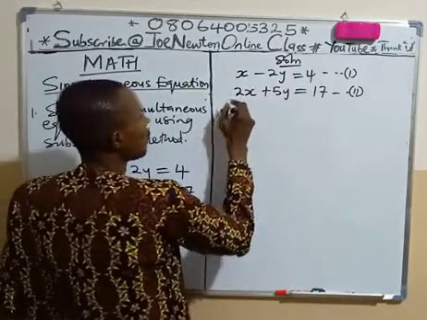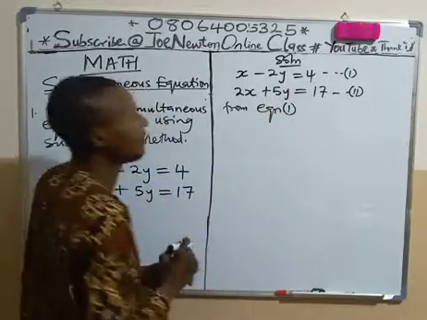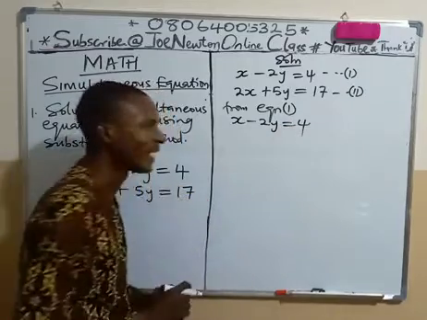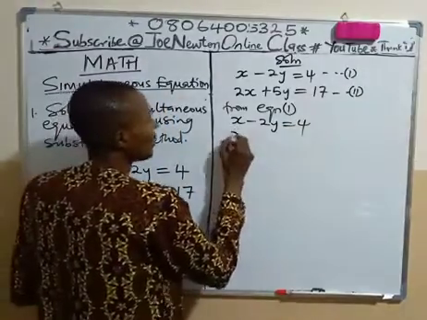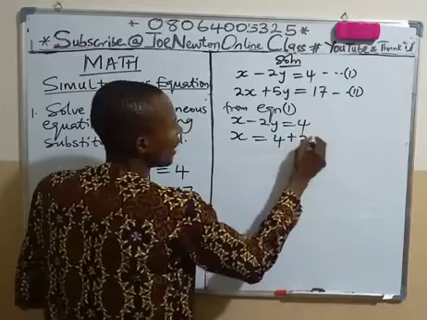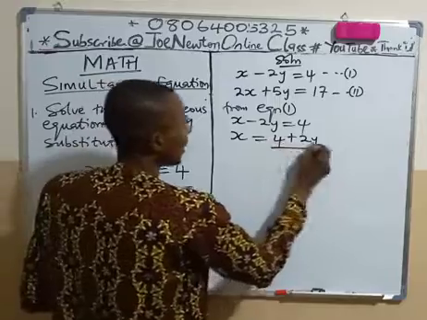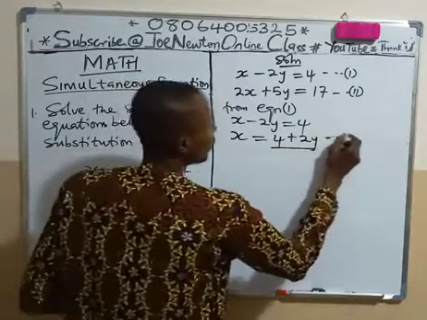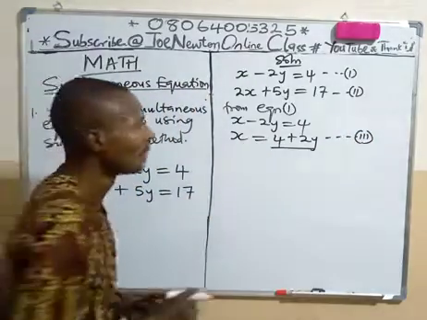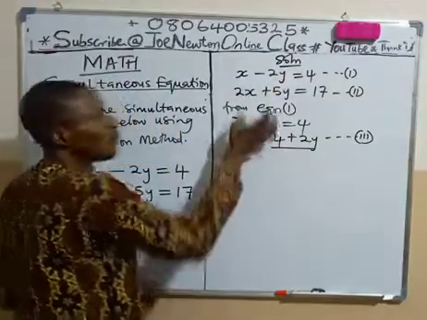Looking at this, we have from equation 1 above, x minus 2y is equal to 4. So making x the subject of the formula here, we have that x is equal to 4 minus 2y, cross this side becomes plus 2y. So x is equal to 4 plus 2y. We can see that we now have a value for x. This gives us equation 3, a new equation for the value of x. Now we substitute this value for x in equation 2, like I told you, because we obtained it from equation 1.